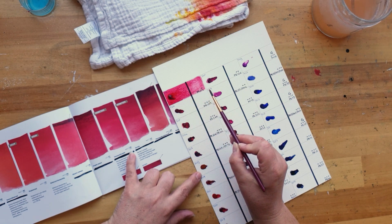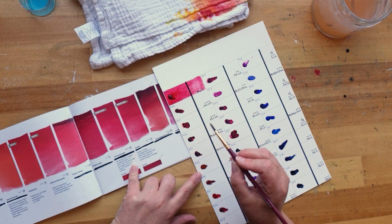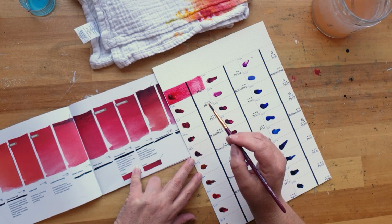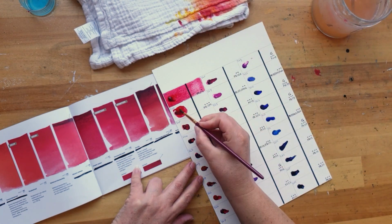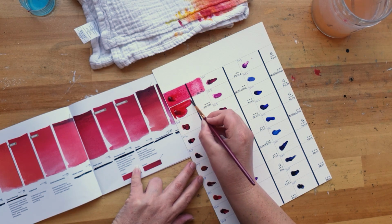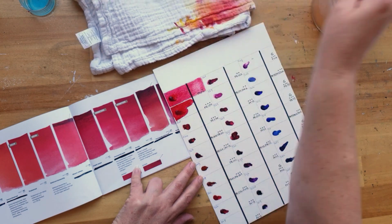The Manganese Dark is PR83, so it's not light fast, but then Permanent Manganese is now a single pigment. It's an improved pigment, PR187, and this is light fast. It is different. It's a warmer red than the Manganese Dark. It's more red, whereas the Manganese is going towards the purple.